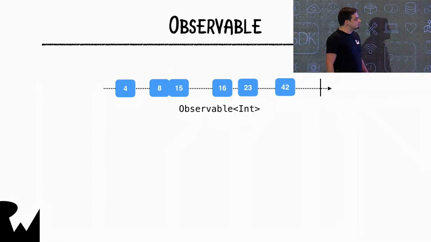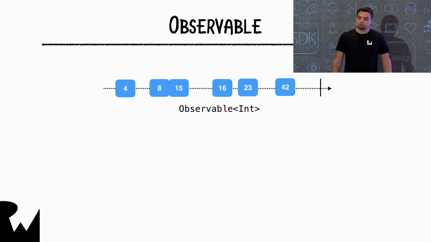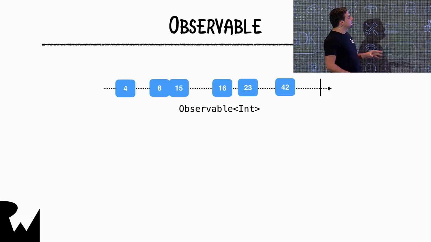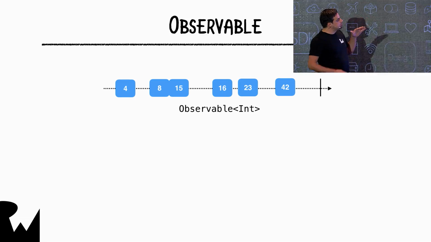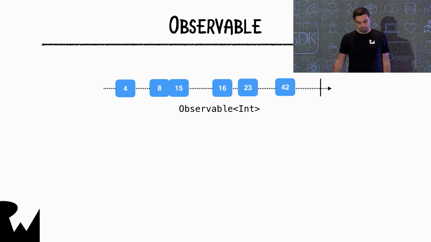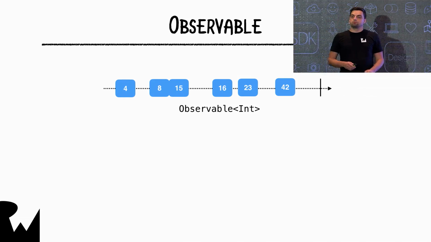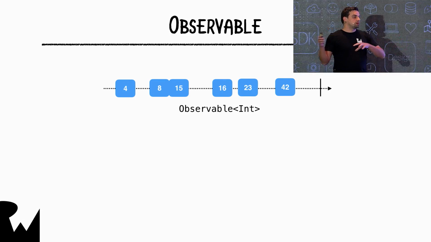time, right? So if you have a variable, and at first it holds the number 4, but then later on some part of your code changes that 4 to an 8, maybe later on another part of the code changes that to 15, and so forth. Rx turns that into a sequence that goes through time, hence the arrow pointing to the right. And so that sequence can be observed from other parts of your code.